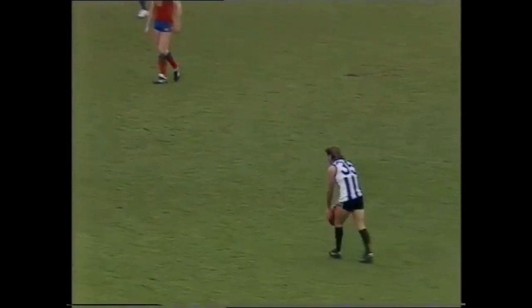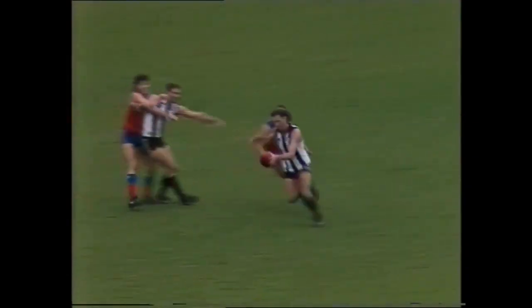40 metres out, almost directly in front, to give Collingwood a 21 point advantage. Goal number 5 for Daicos. He puts it through. They've really had no trouble finding the major opening since just after half time. Kicked that fantastic banana goal a short time ago. He goes towards Brown's lead. It doesn't reach him. Off the pack, Daicos, left foot snap for number 6.